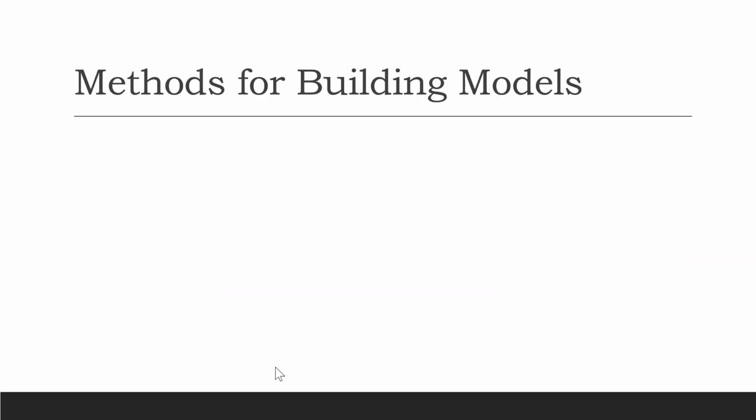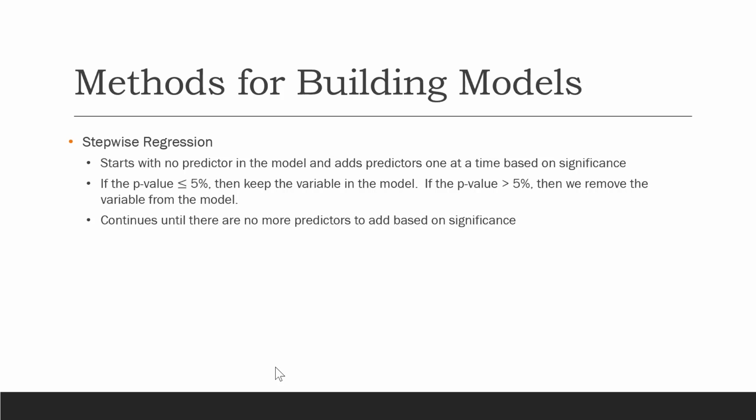Now, in addition to checking the assumptions, there are some choices that we can make based off of building these models. So multiple linear regression analysis can be thought of as a model building process, because we have some predictors that we think may be related to the response, but we don't know if it's a significant predictor, right? And so we're basically building models, and there are several different ways that we can build those models. I'm just going to talk about two, and in our actual course, for our assignments, we're only going to use one method. One popular method is to use stepwise regression.